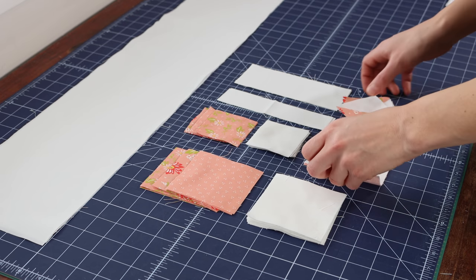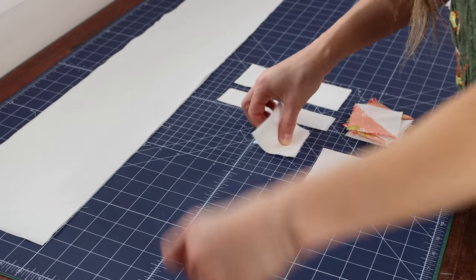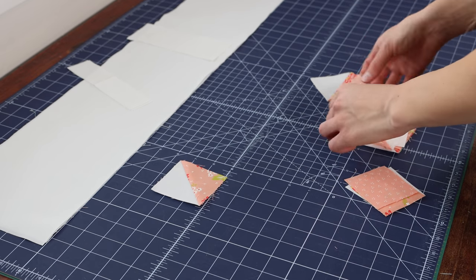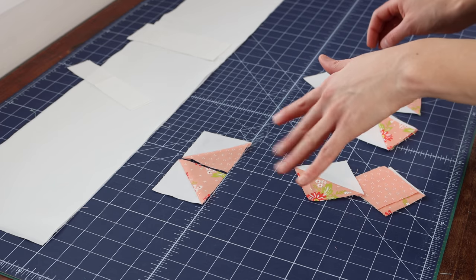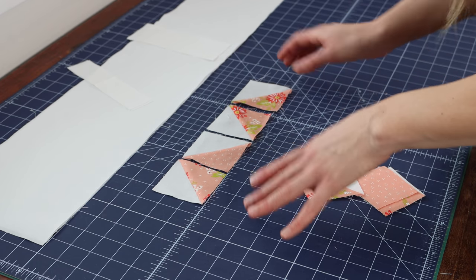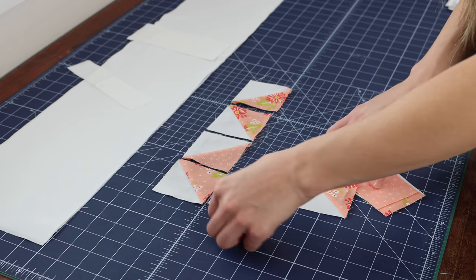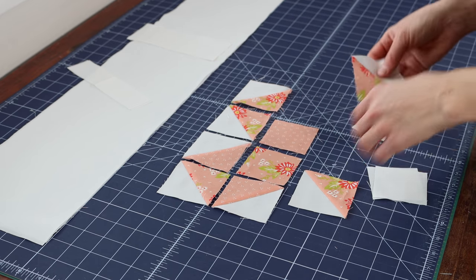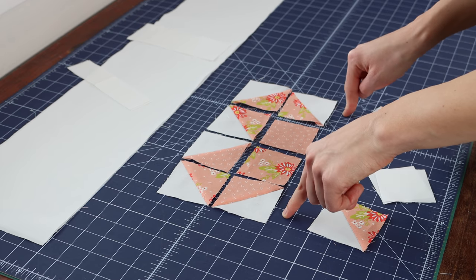Now I'm going to show you how to make the heart block. Since I did scrappy, I'm going to mix my pieces up. You're going to do this by rows — I suggest sewing them by rows, I think that's easier. You're going to need four half square triangles for the top row, just like this. And then for your second row, you're going to actually use the solid two and a half inch squares, laid like that — you'll need two solid prints and two half square triangles in the second row.